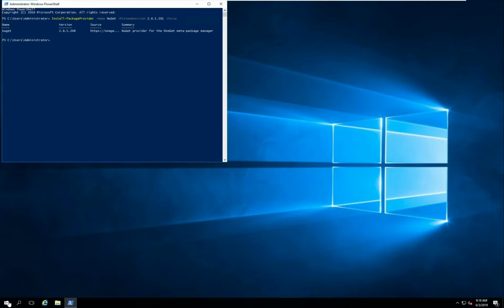As you can see, the NuGet Provider installs very quickly. Next, we'll move on to install the DockerMsftProvider module. Here I have a typo in the repository name, so I'll go back and correct that typo.